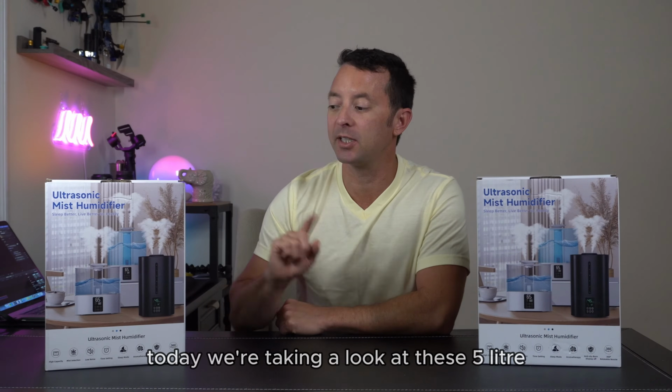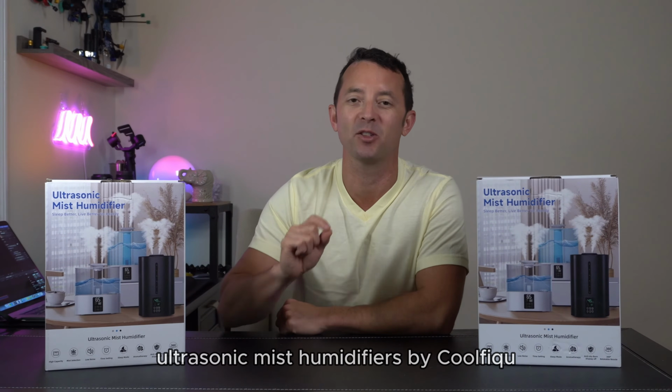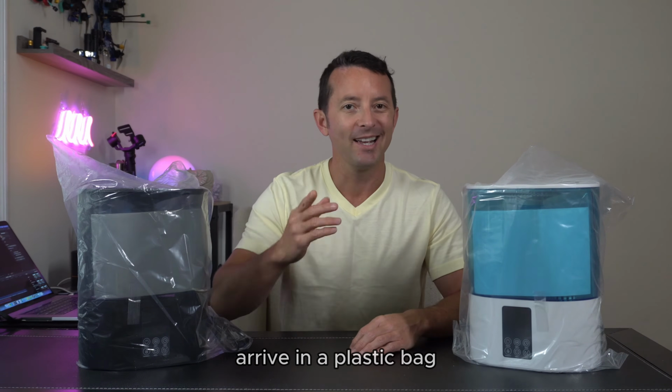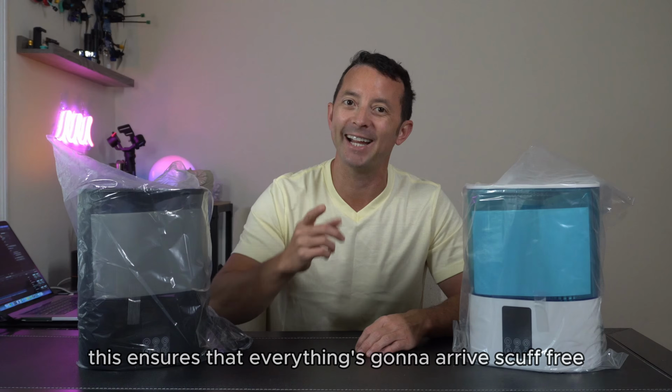Hey everybody, today we're taking a look at these 5-liter ultrasonic mist humidifiers by Coolfiqu. Let's get right into it. So out of the box, the humidifiers arrive in a plastic bag. This ensures that everything's going to arrive scuff-free and undamaged.